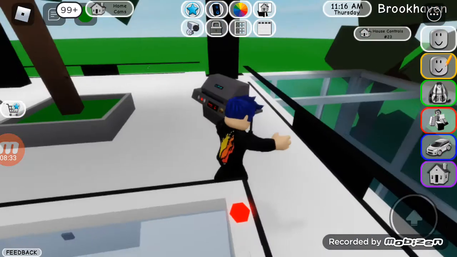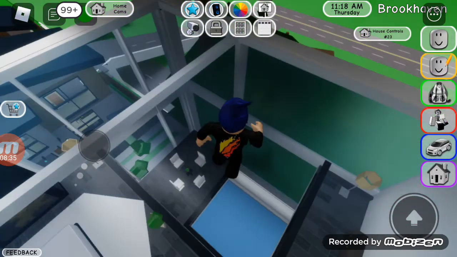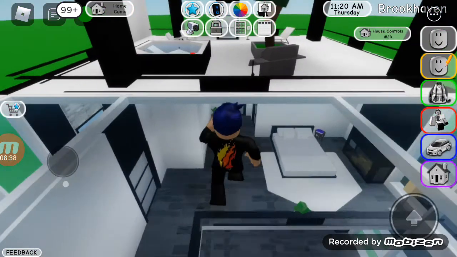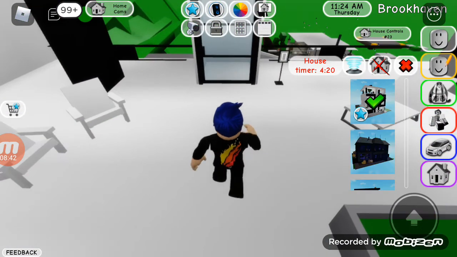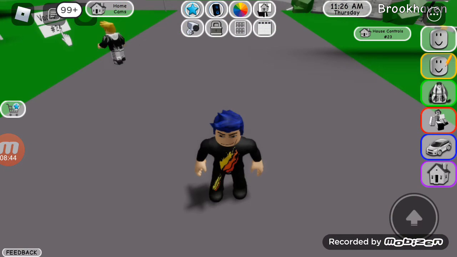I don't want to sit in a pool right now. I already know that. Whoa, it's actually glass. I thought I was going to fall down for a second. But no, I'm not. Okay, guys, let's just teleport towards the house and lock it up.